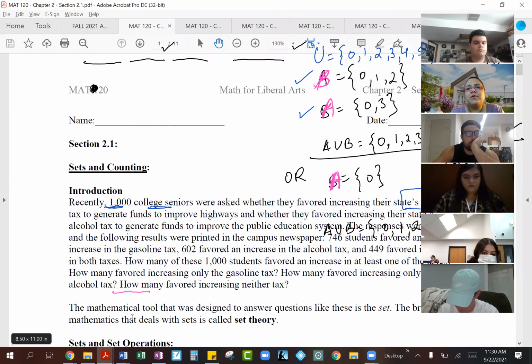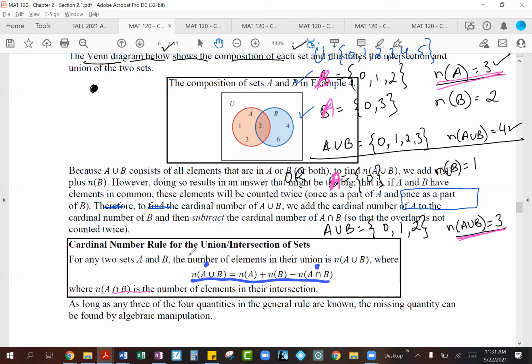There we go. This formula is what you're going to have to use to come up with your intersection. The only difference is we're going to have to switch places between the intersection and the union. So you're basically going to just rewrite this formula. So when we rewrite this, we're actually moving the intersection to the left-hand side. So we're moving it over here.